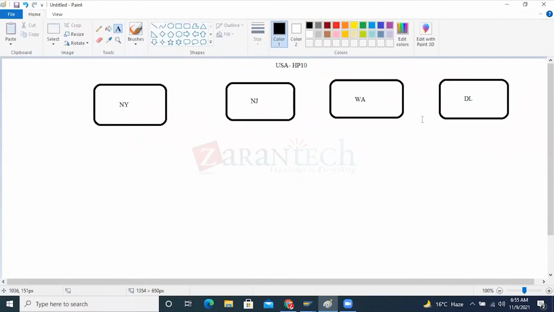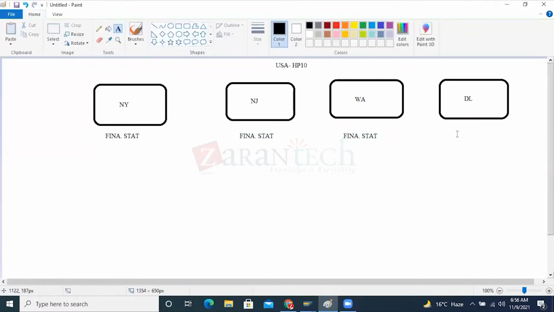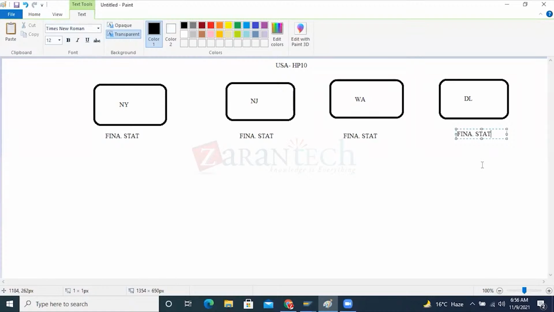So for each and every region, I want a separate financial statement, Mahesh. I want a separate financial statement for New York, New Jersey, Washington, and Dallas. An individual financial statement is very, very important for reporting purposes.